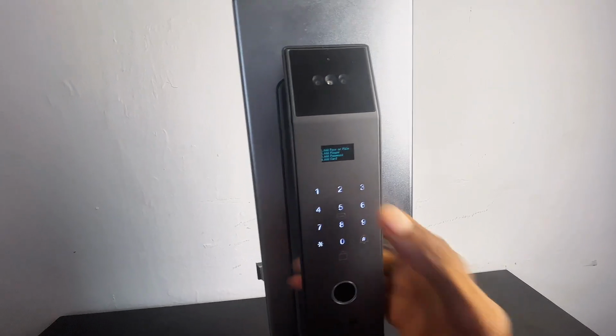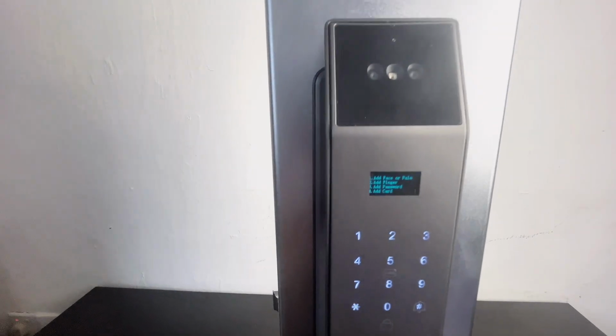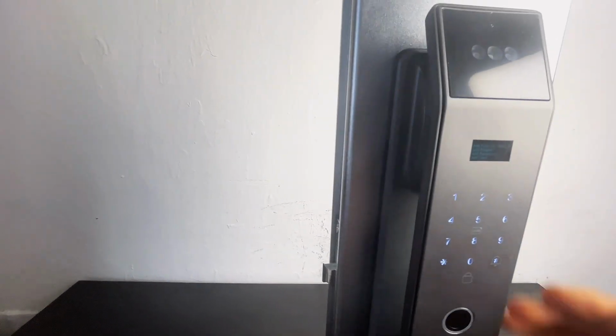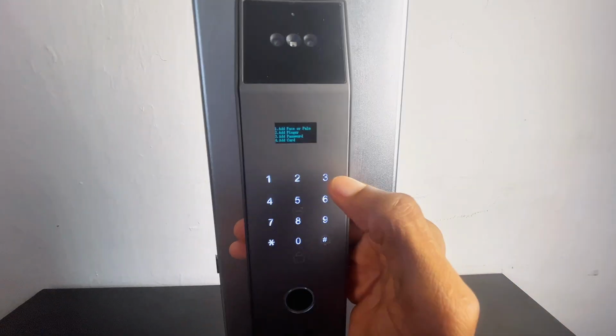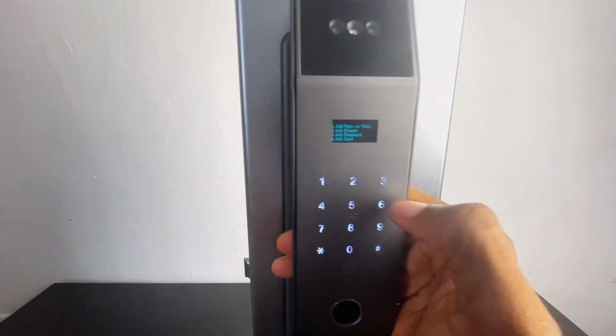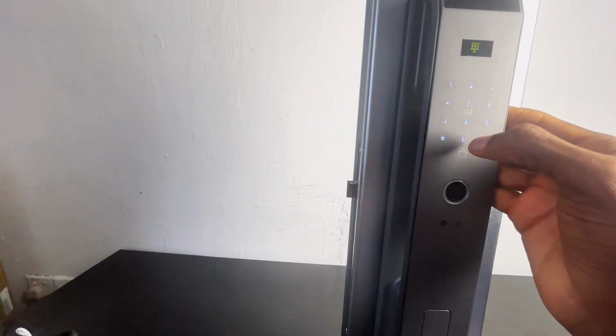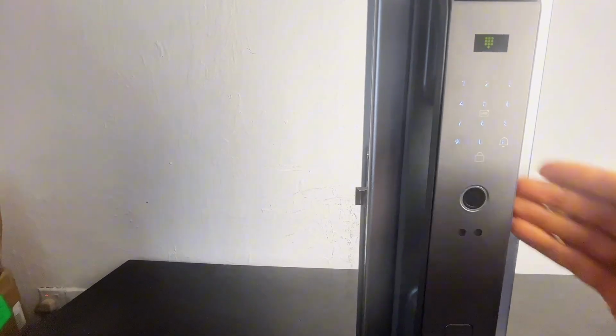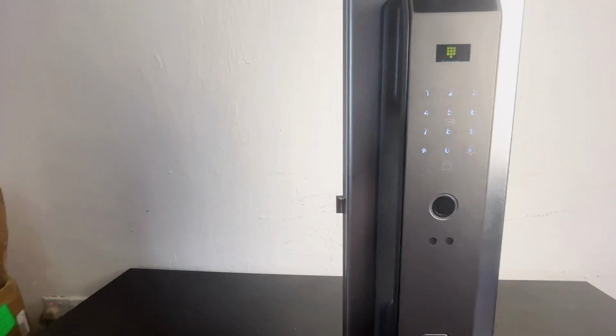Now I will add user. Now I'm going to be adding my password, which is Siri. So I'm going to be adding a new password, which is 085. So that will be my new password.